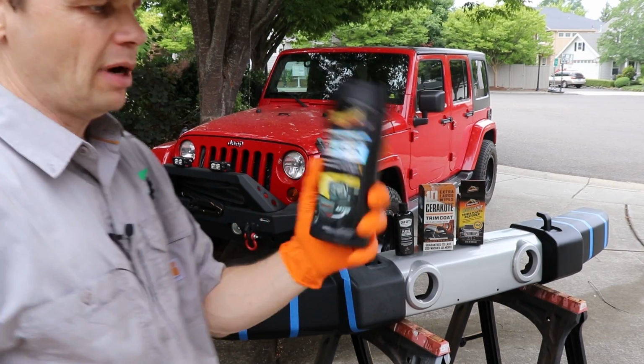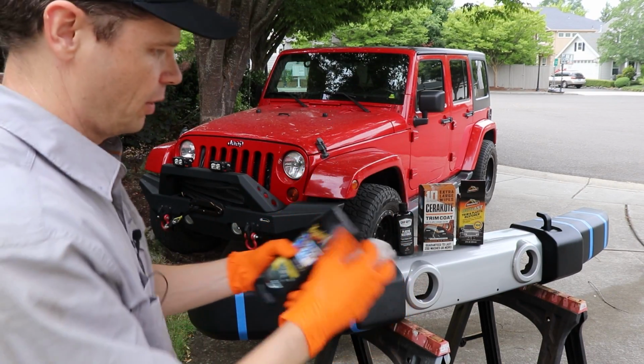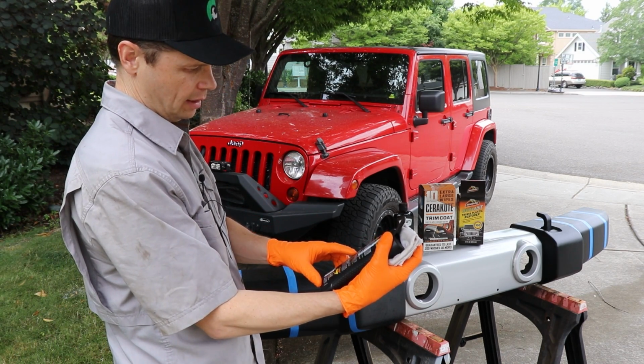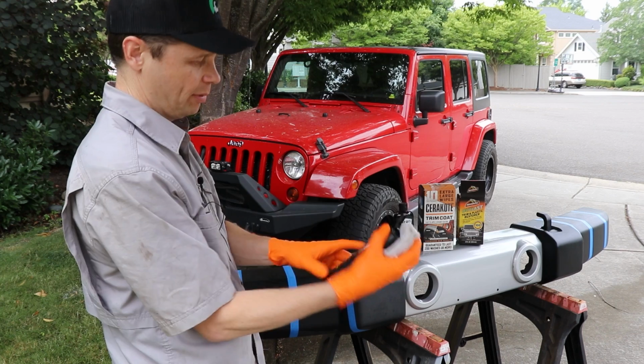And finally, we have Meguiar's Ultimate Black Plastic Restore. This one you simply wipe on and let it dry. If there's any excess, wipe it off with a clean towel.